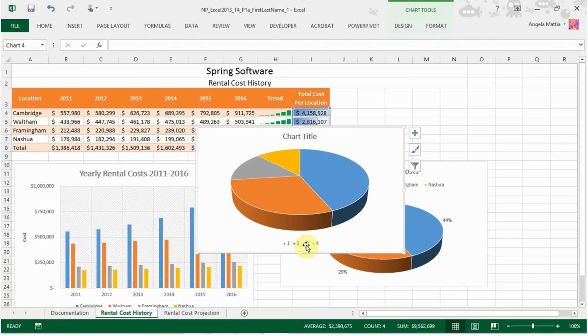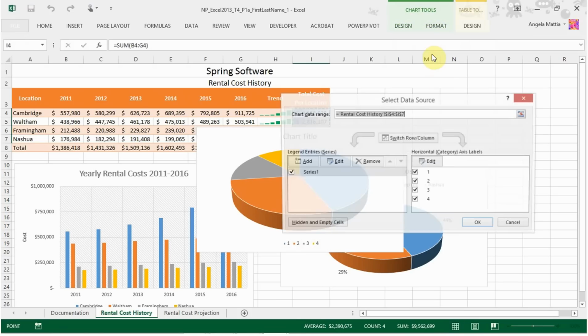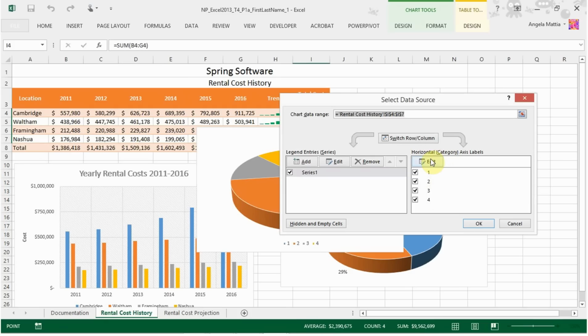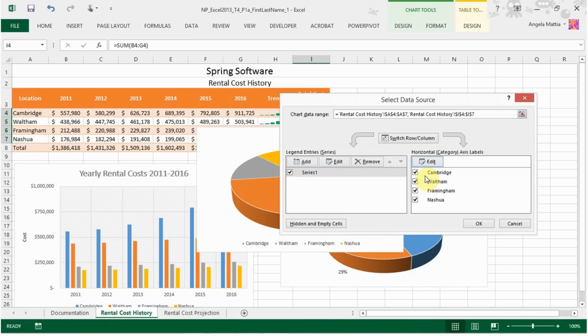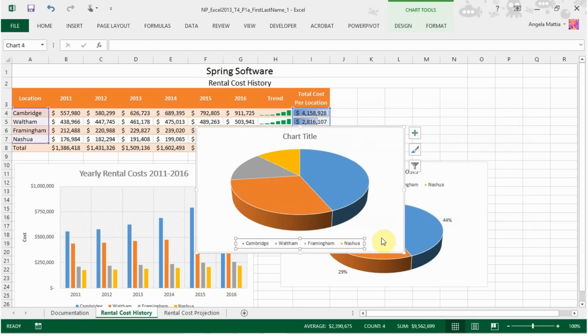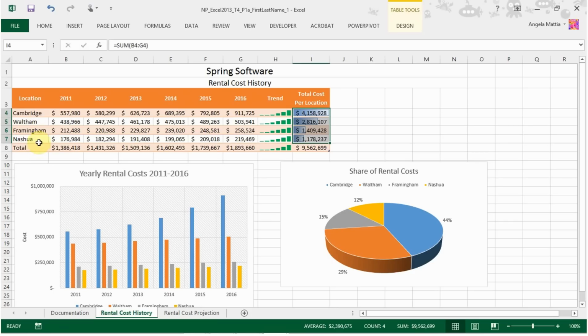You'll notice how 1, 2, 3, 4 came up because I didn't select the labels to start with. I can modify this right here by going to the chart tools, design, and selecting the data afterwards by editing the 1, 2, 3, 4, adding the names here, and clicking OK. You'll notice it puts them in there for you, and then you have the names on your legend instead of 1, 2, 3, 4. So one way is to modify it afterwards, or if you know you're going to need them, you can select them, hold the control key down, and then select the data that you wanted as well.